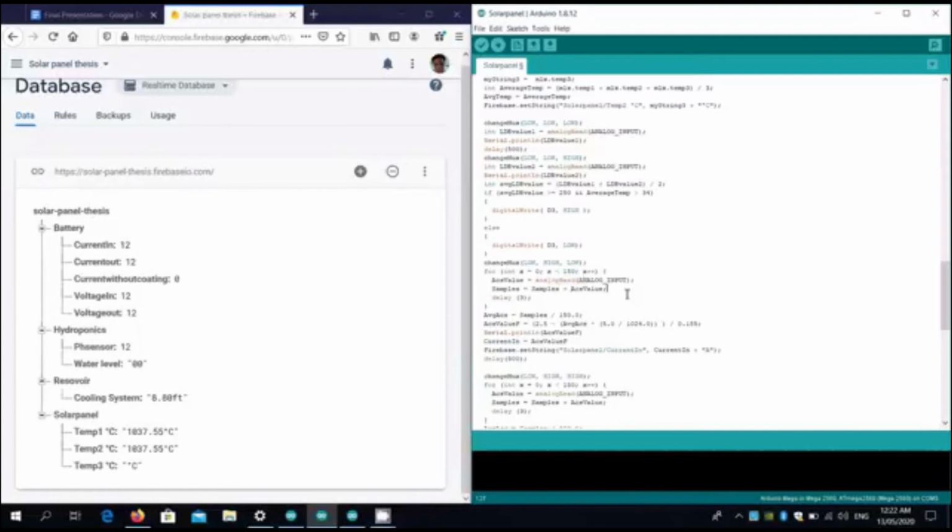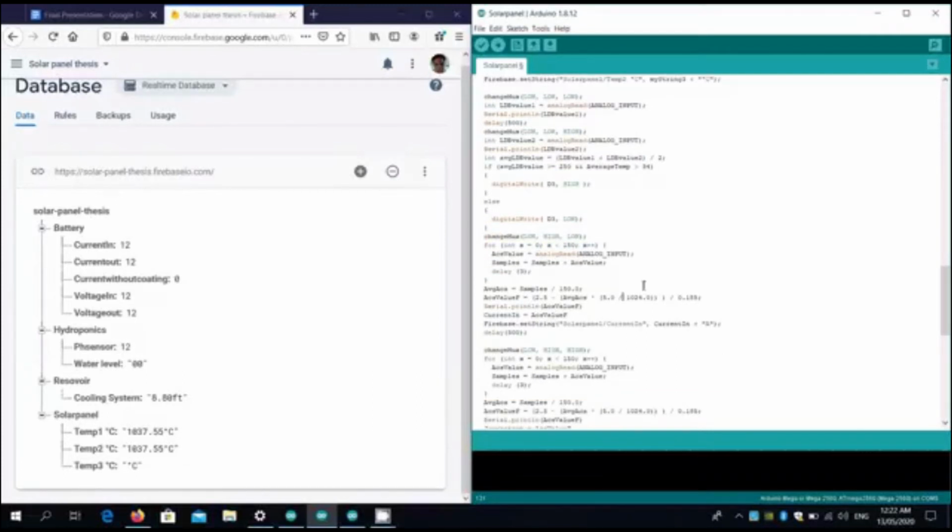This analog read is to read the analog input for the corresponding channel that is selected. I'll be using 3 current sensors, which will measure the current in and current out of the battery, and the current tested without coating.